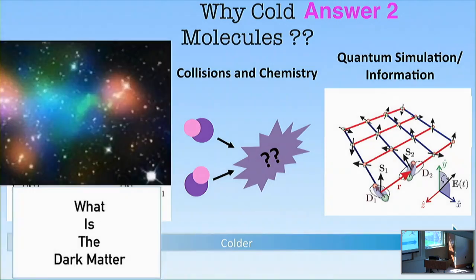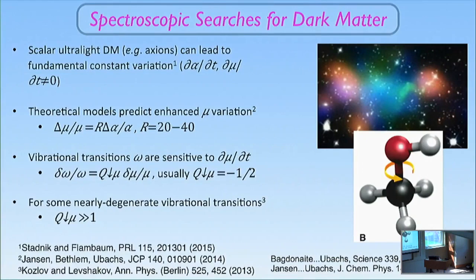And then I'll be talking about precision measurements. One precision measurement, germane to this audience, is: what is the dark matter? We know it exists. There have been some proposals, and I'll tell you about our proposal in a second, for using molecules to look for ultralight dark matter. And thankfully, we have this wonderful introduction about this. But the basic idea is that ultralight dark matter can cause a time variation in fundamental constants. Those fundamental constants will change the behavior of these particular quantum states within the molecule. You measure those precisely, you measure them versus time, and then you can actually look for ultralight dark matter.